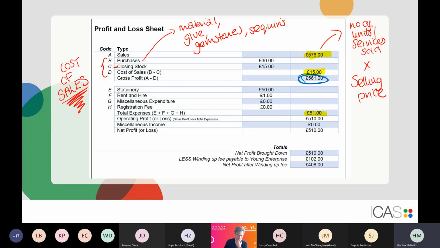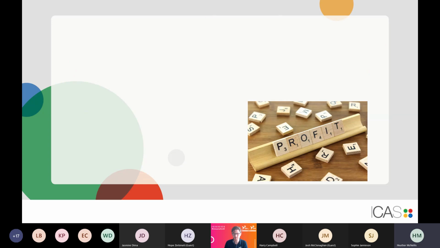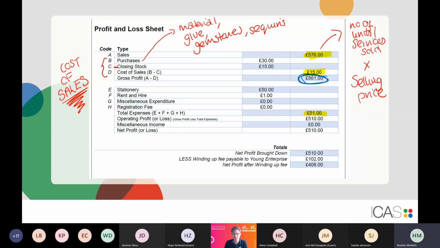Or another one, bank interest. So you have your money and you deposit it in a bank. My pen stopped working again, guys. Because you've deposited it in the bank, the bank basically rewards you for doing that, and they're going to give you interest on the money that you've deposited with them. You would see this on any accounts that you have of your own money. You might see bank interest coming through. So I'm just going to pop down here. Bank interest might be an example here.